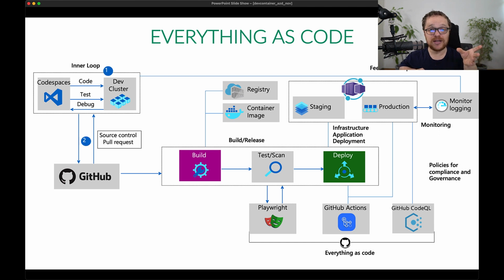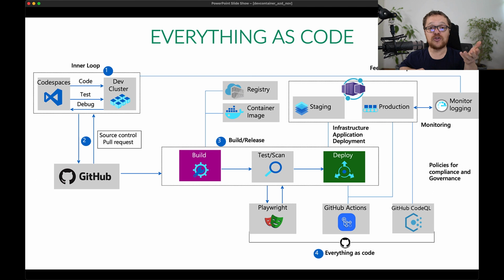Remember, everything runs in GitHub, so it's a single source of truth. Once you're happy with those changes, you can execute a build, either automated or on schedule, and that build will then go in and create your container image. Remember, we're using Azure Container Apps, so it's going to create a container image, because in truth, it actually runs on Kubernetes, but it makes the development experience much easier than running on Kubernetes.